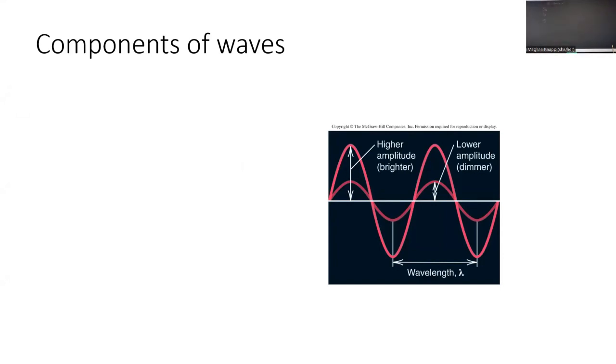There are two basic kinds of waves. This is a transverse wave, what we normally think of as a wave. And that is where the motion of the wave up and down is perpendicular to the direction the wave is going. So like a wave in the ocean is tall, but it is moving towards the shore. Okay, so that's a transverse wave.